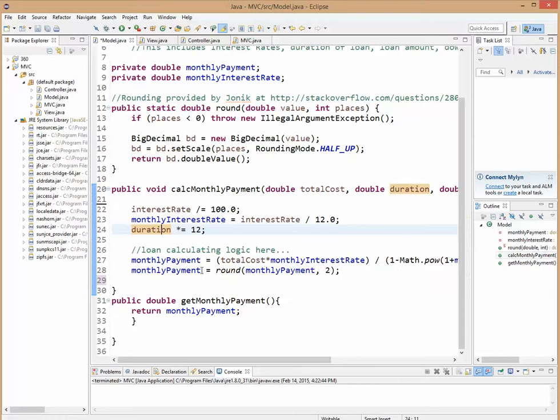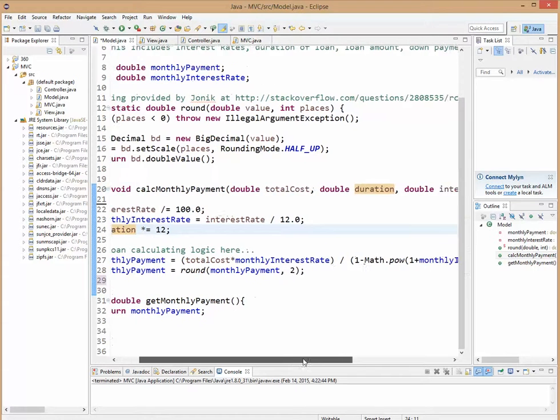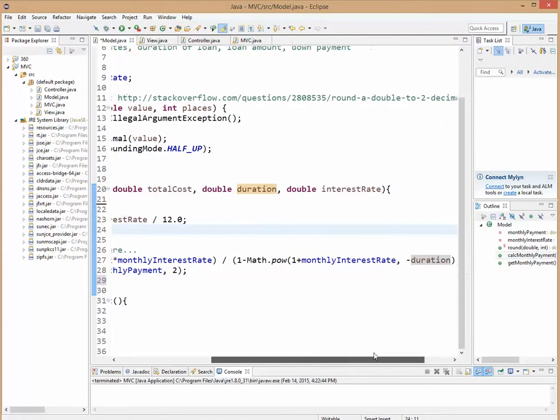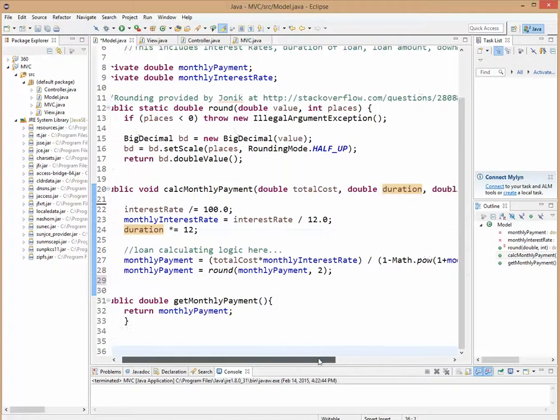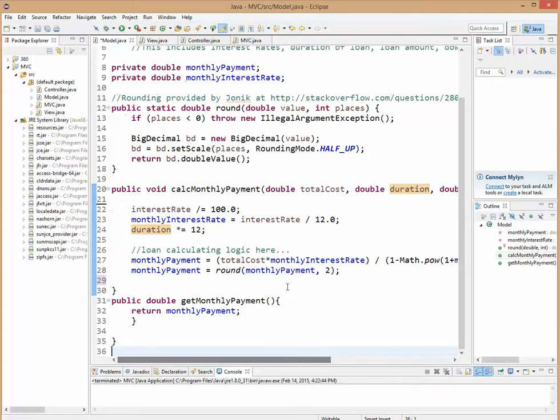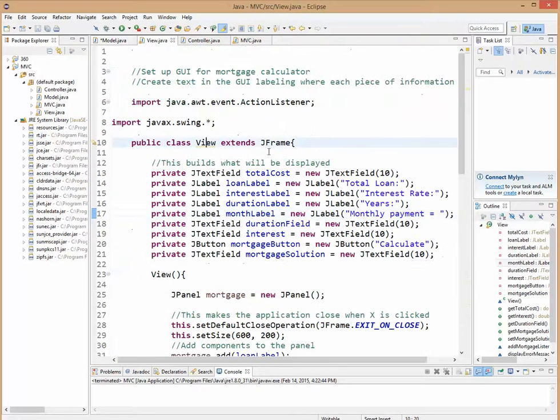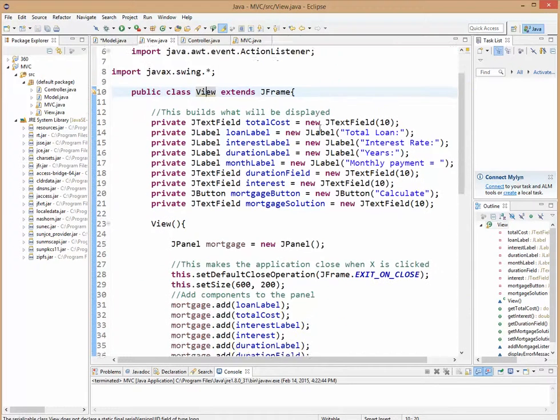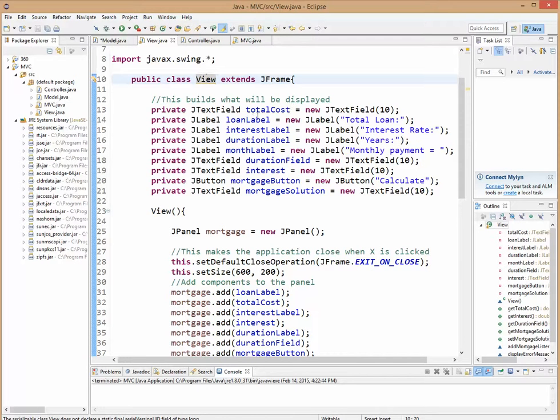And then we've got the logic right here of how the loan is actually calculated, and then it rounds it. And this is the get monthly payment, which is going to give us whatever ends up in monthly payment right here.